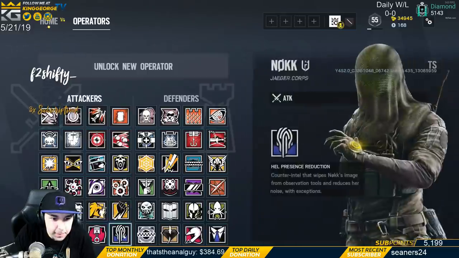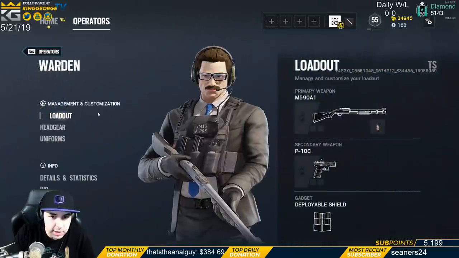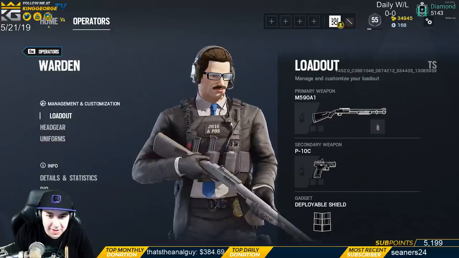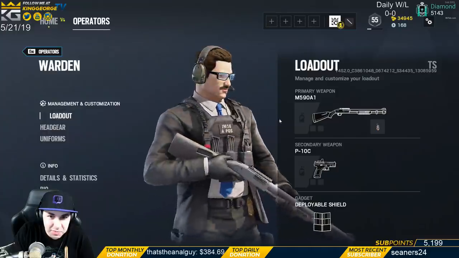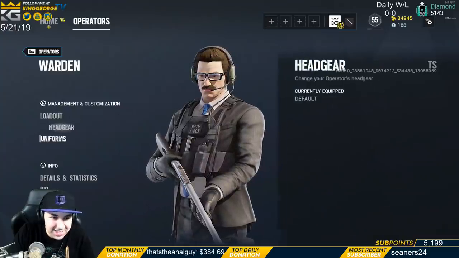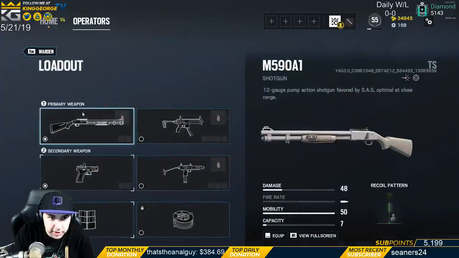Because that's the play. Alright, well, I set up my Knock. Now it's time for Warden, who's like Ned Flanders slash Brian Cranston slash Commissioner Gordon. I don't really know, to be honest, but something's going on. Okay, so let's check the Warden loadout.